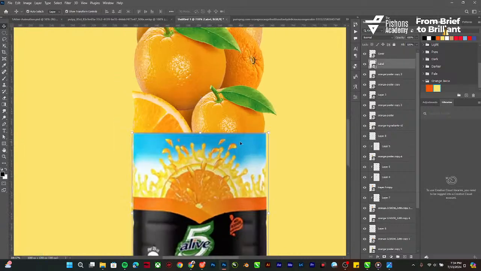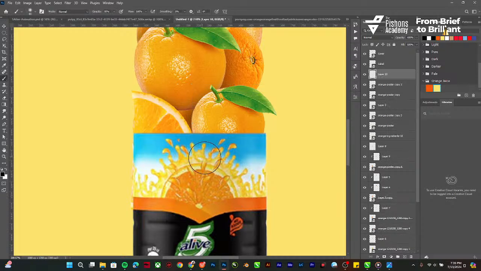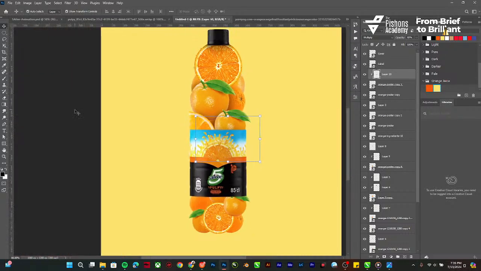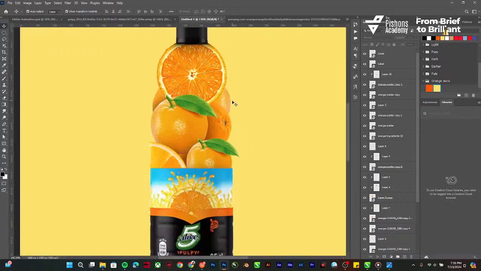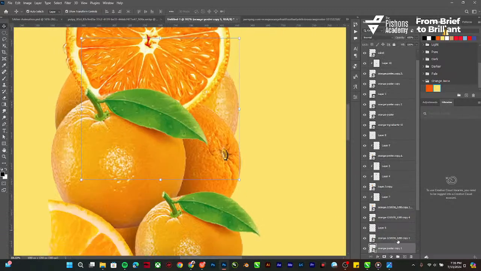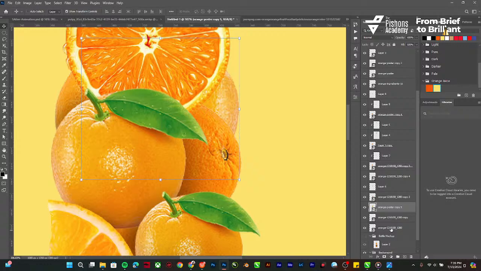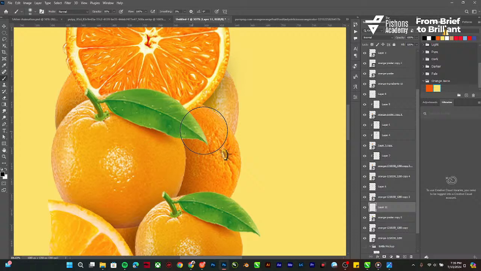And here where the cover is, let's add shadow to this orange as well. Okay, yes, so let me mask that as well. And don't forget your blend mode to multiply. Always reduce the opacity if it's too harsh. And then let us add shadow here too. I'm just trying to figure out every part where those oranges are overlapping, so you can add a little shadow to it. So that's what you want to be looking out for.